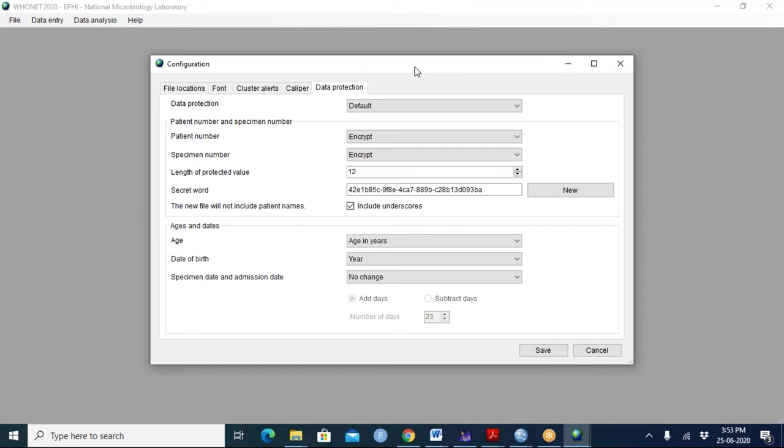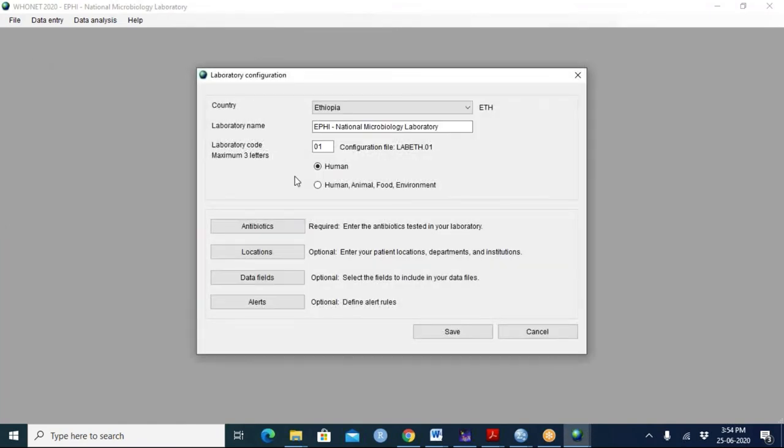Can you click on cancel here? So the reason I showed you configuration is that in the future, you will start to see more and more options, including age group definition. We also want to put in the definition of a patient. Is it the patient ID? Is it the country and the lab ID? Or is it the age and the name? So you're going to start to see more options there for configuration.